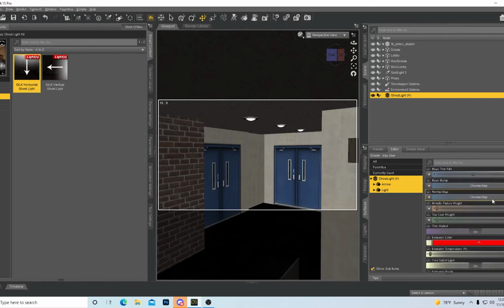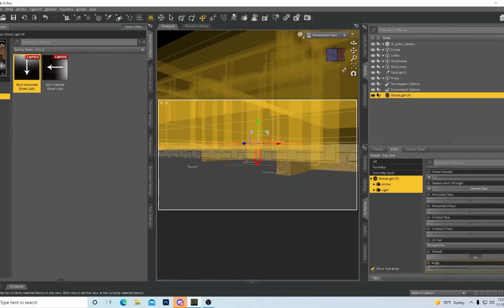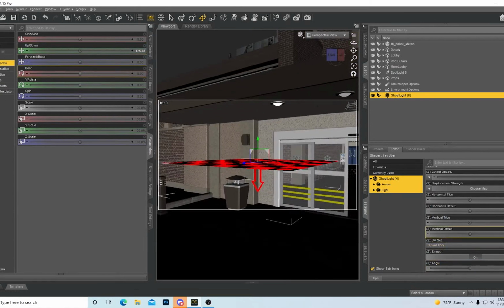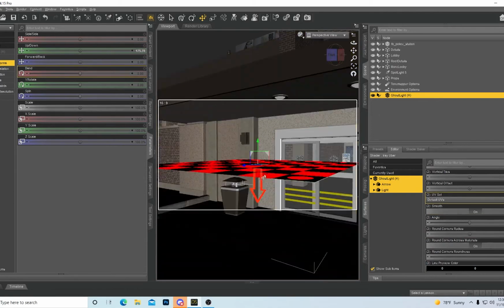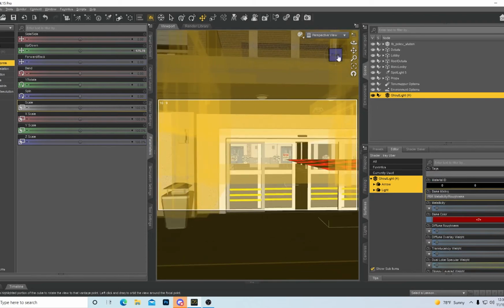The amount of light, the temperature, and two-sided. So the lumen is how much lighting is coming from it. The higher it is, the more light that's going to come from it. Two sides, so it'll hit up and down, right? So if we bring in this ghost light right here and we bring it up, if you do two sides and you turn that on, it will come from this side and down here, or left and right if you have the horizontal. I think that's about it for the ghost lighting and how they work and function.